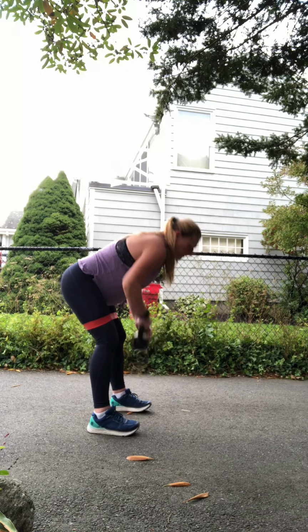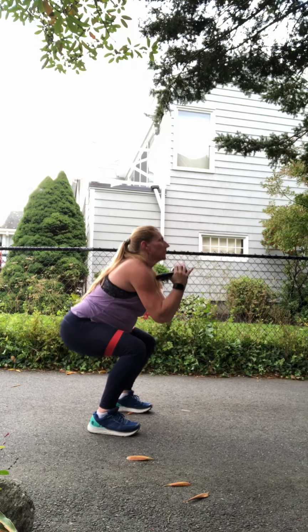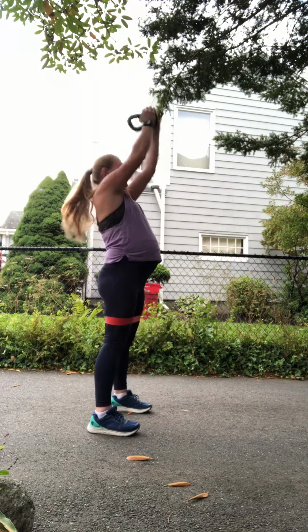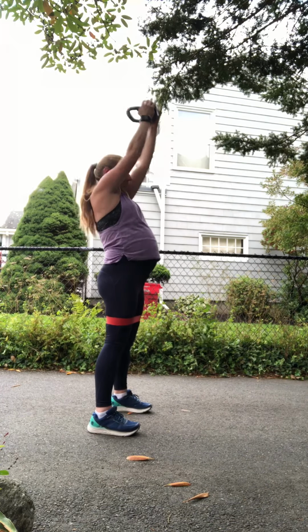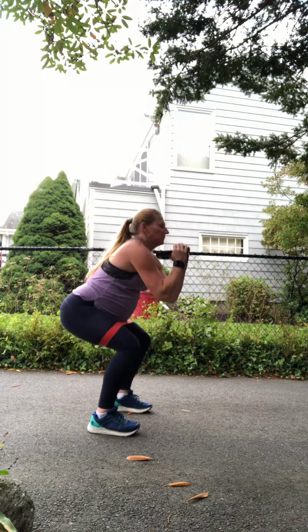We're going to take that weight up to our chest. Feet are going to stay hips width apart. We're going to give it 1 little squat, 1 pulse, and a big press. So this is where if that weight feels a little too heavy, you could go down in the weight because you're getting your shoulders. All right, we've got 1 more move with that mini band on, and then we'll kick it off.